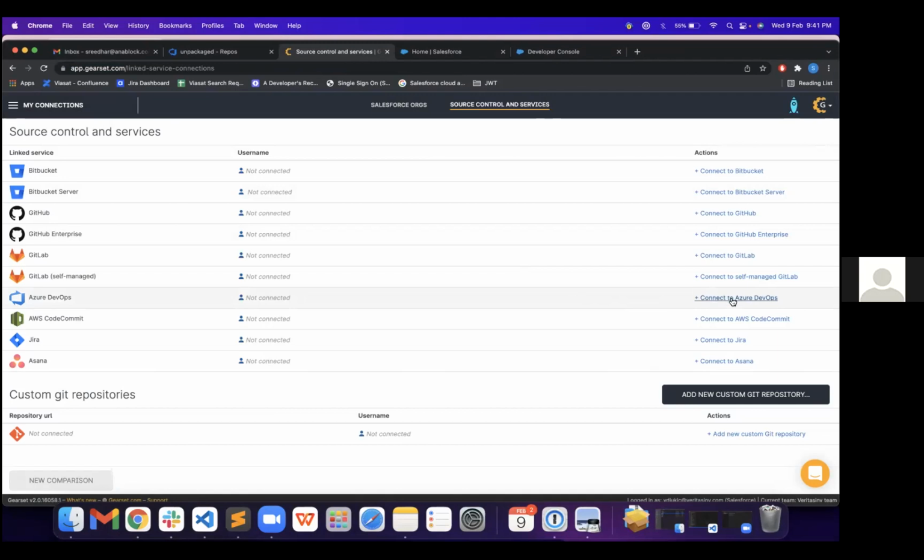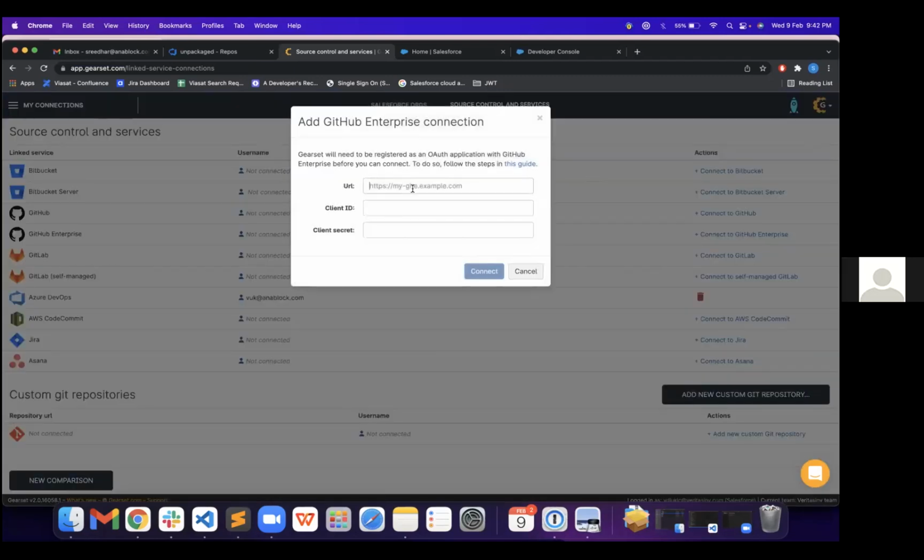If it is already connected, it will just establish the connection without asking for any authorization. If it is not connected, it will ask you to authorize by entering a username and password of Azure DevOps using SSO. Let me show you how it works.